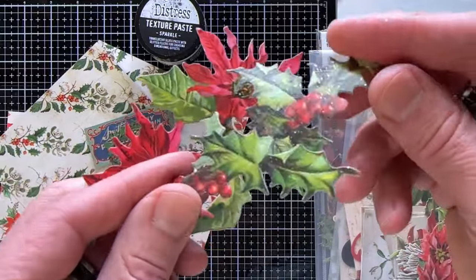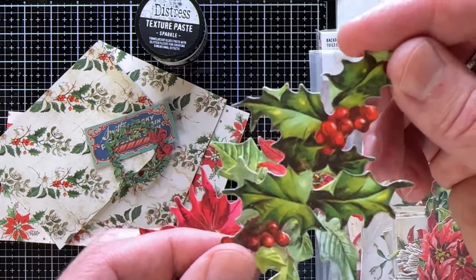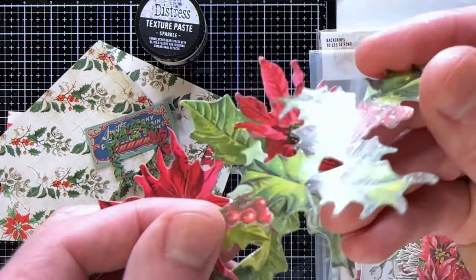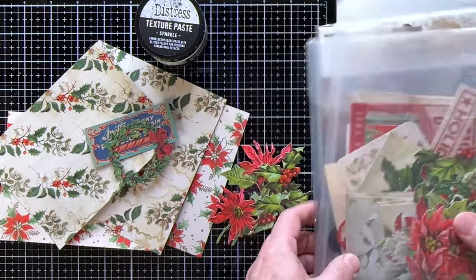I saw a question, does it resist? Absolutely. When it dries, it will resist. It will resist water-based mediums. So it'll resist watercolor or stains or wet distressing. But yes, it dries to a resist finish. Look at that. See, I love the brush strokes, but that's because it's shiny on shiny, it couldn't absorb. And it really is easy.